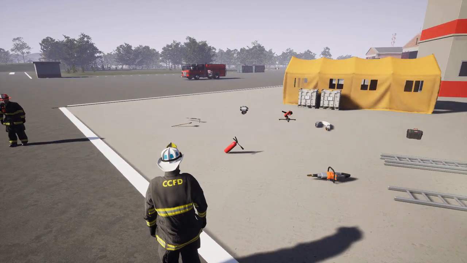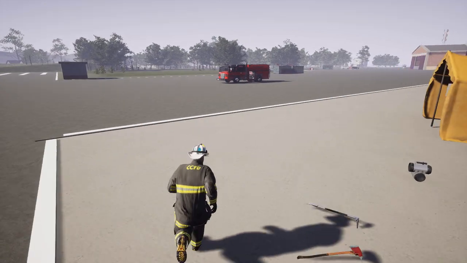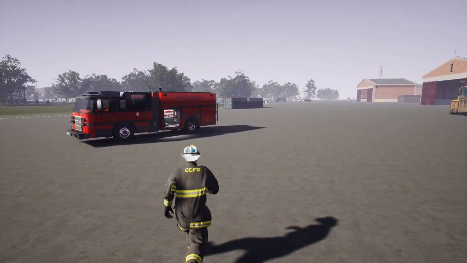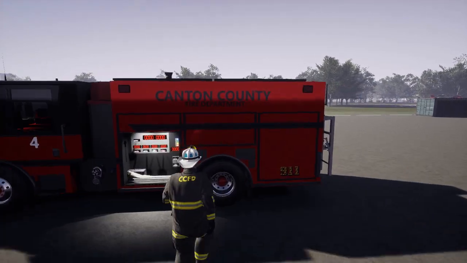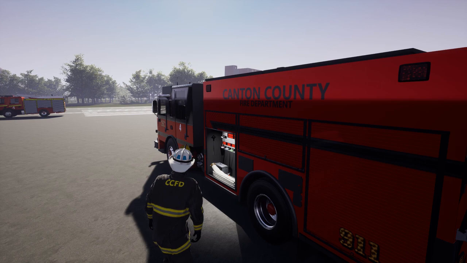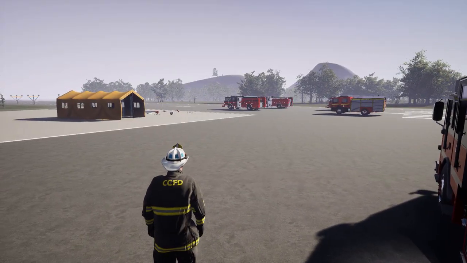And while we are on the topic of all the tools, the squad over here, I would hope, has full extrication equipment. It does. It should. Isn't that the whole point of it being a squad? Yes. So the squad carries all the equipment we have laid out over there.